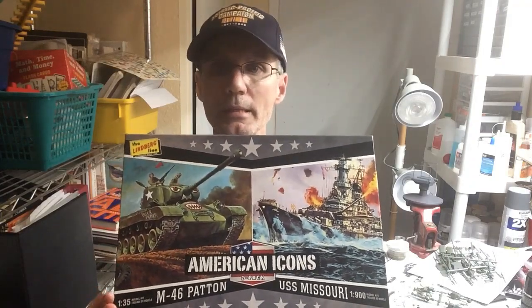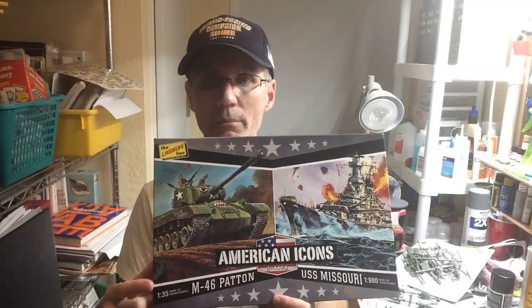Just wanted to share with you a little side build that I started last week while I'm working on the Independence. Some of you remember a couple of weeks ago I got this double kit from Bill over at WWK Scale Models. And so I decided to go ahead and build the M46 Patton tank, just as a quick in-between build while I'm working on the Independence.